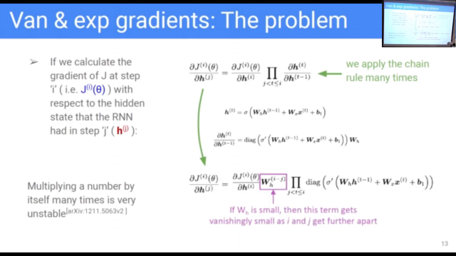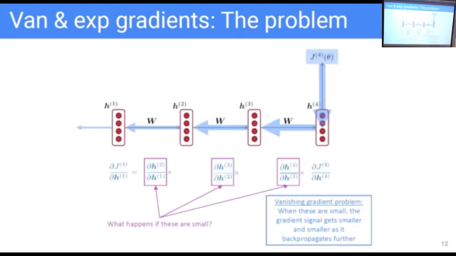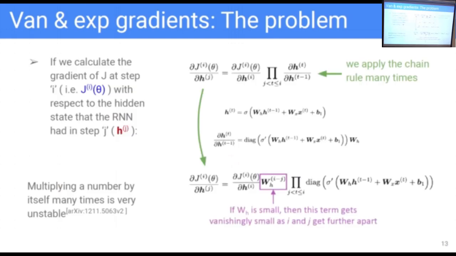If we generalize the equation, this one might be a bit of a harder step to digest, but it is simply the equation that we had before. We generalize it so that, rather than having only four steps, we have n steps. The last step, we call it I for Indigo. And the older step, where we are trying to calculate the derivative, we call it J for Yankee, for instance.